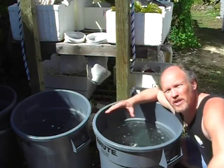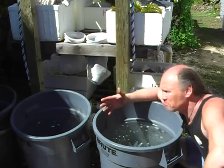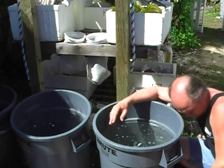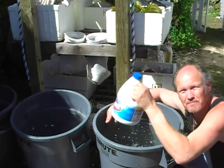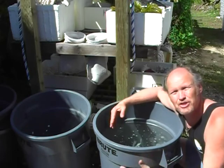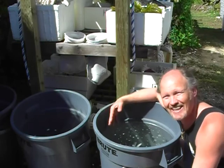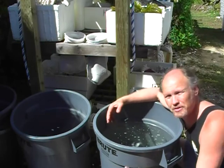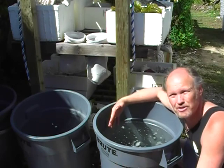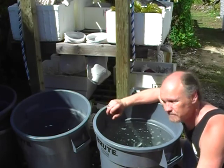The corals soak in a bleach water solution anywhere from a couple of hours to overnight, depending upon my schedule. We're just going to use bleach to bleach them, and how much bleach there is in there will determine really how quickly the corals come clean. Temperature's also important. In the summertime, because it's warmer, the corals clean faster. In the wintertime, when it's colder, the corals don't clean as fast.